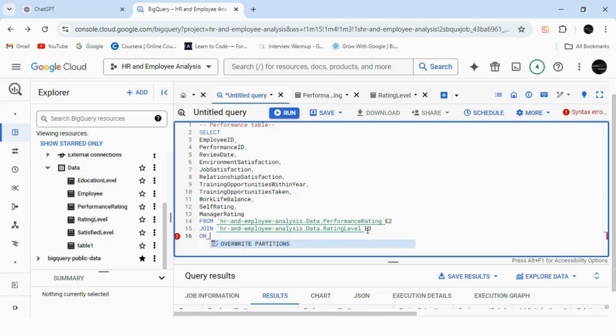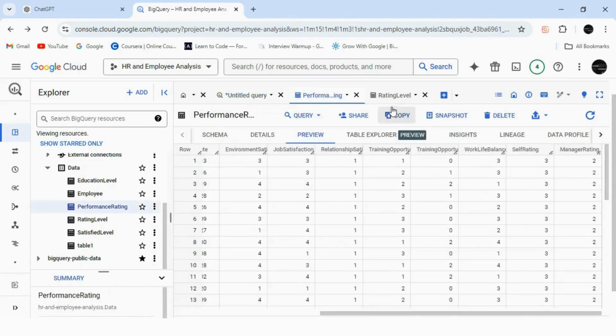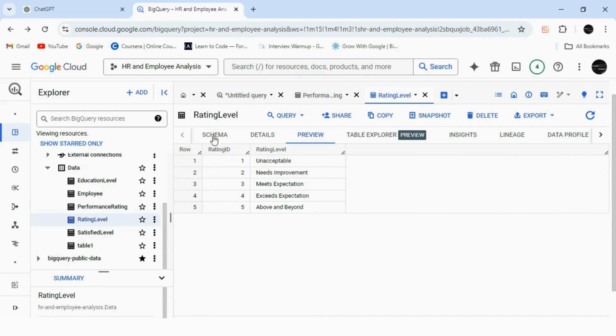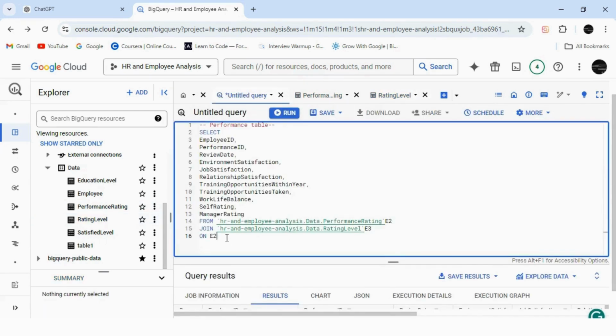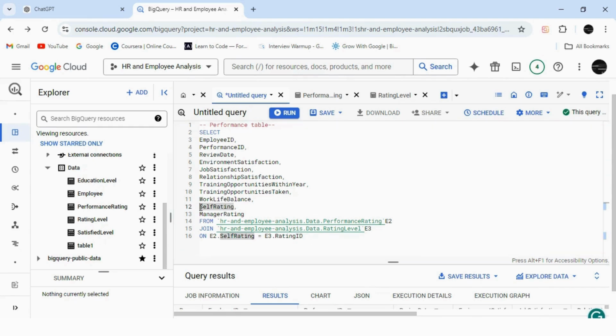So I wanted to see my result based on the numerical columns, so I'm choosing self rating from my performance rating table, as we have given it the name E2, so E2 self rating, and then rating ID from our rating level table.